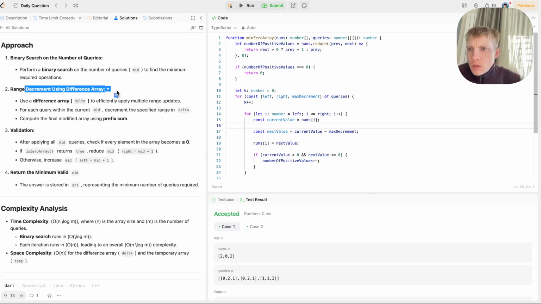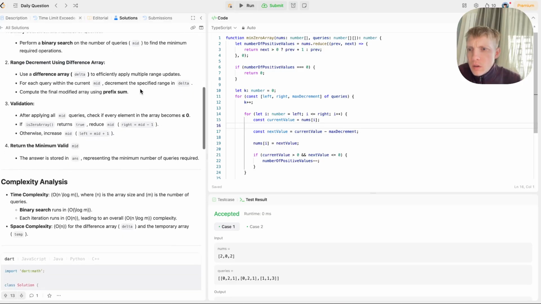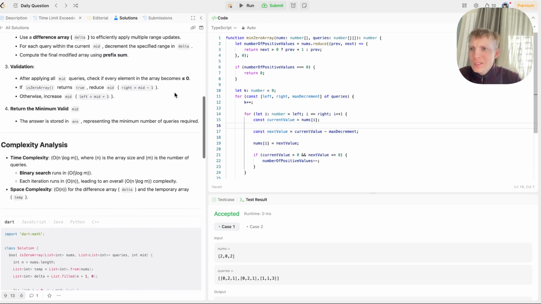Range decrement using a difference array: use a difference array to efficiently apply multiple range updates. For each query within the current mid, decrement the specified range in delta. Compute the final modified array using prefix sum.